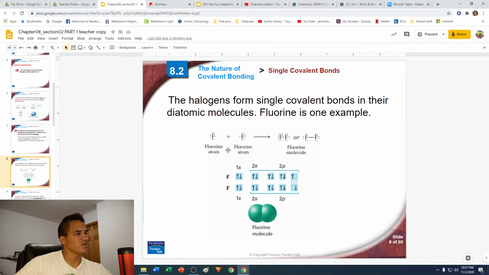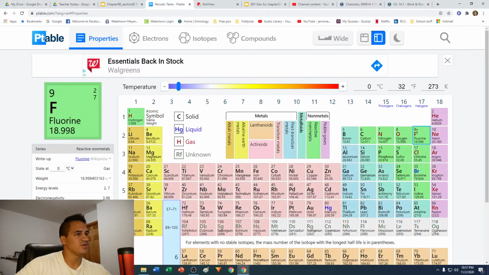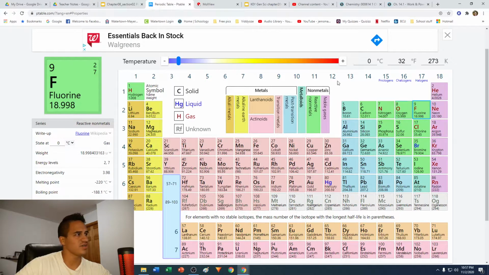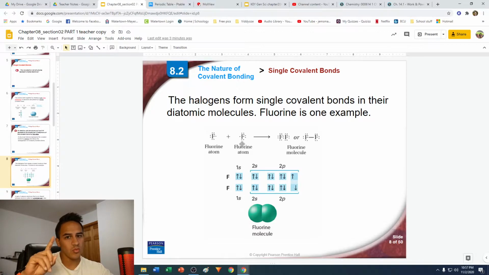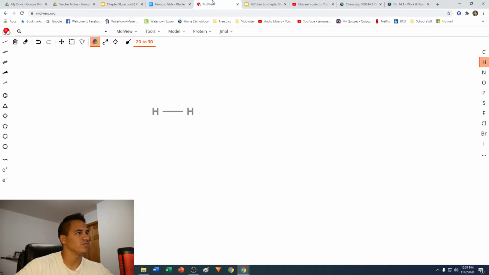All right, so another example here is fluorine. Fluorine is in column 7 on the periodic table, so it's over here. It has 7 valence electrons, which means that it only needs to gain 1 more to get up to 8. If you take 2 fluorine atoms, each one has 1 valence electron that is unpaired. So they can each share their 1 electron with each other to put a pair of them in the middle, make a covalent bond, and you now have a fluorine molecule. And again, that would look like this. So we have 2 fluorines bonded together, and I know that these are not showing the dots here, but this is our covalent bond.